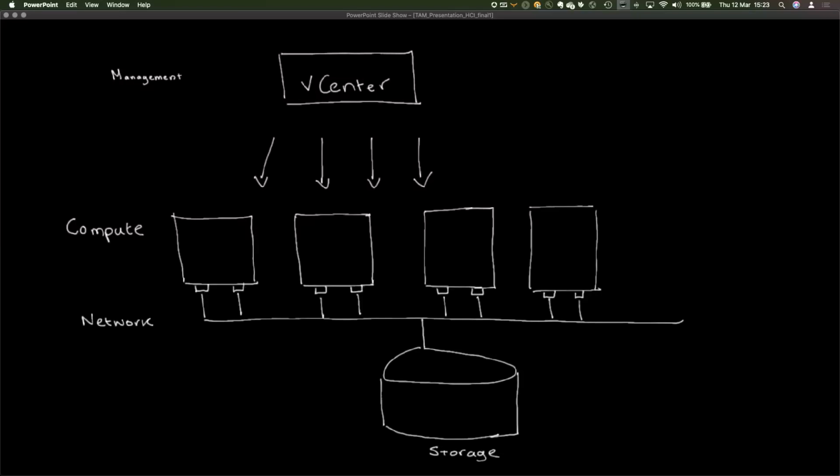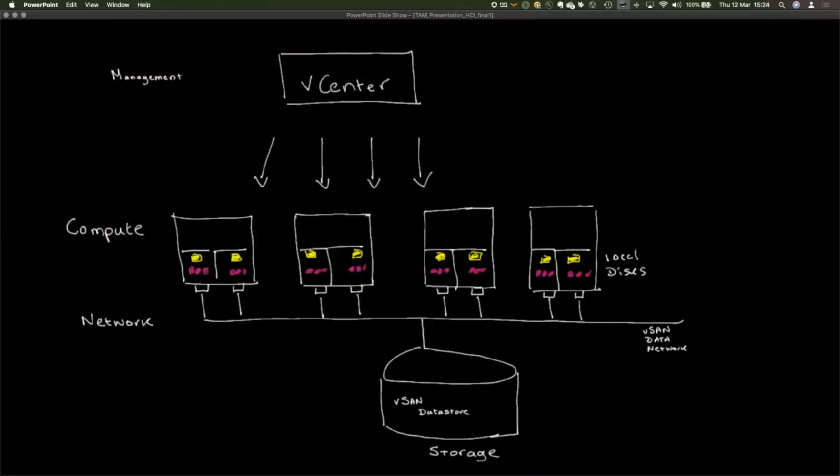So inside VCF, you can have a workload domain, which I'll explain a bit later on. A workload domain can have one cluster, and if you use the right version of VCF, such as 3.5 and above, you can use multi-cluster. vSAN is a single data store per cluster. Here, I have two types of disk: one is cache, one is capacity. And I use storage policy-based management, so that's something you can see straight out of the book.